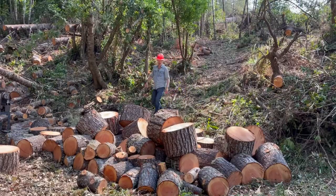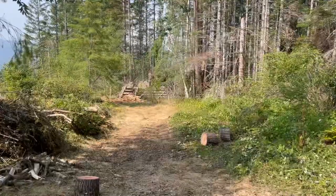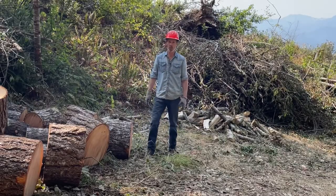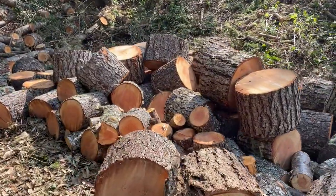Well, that's all of them. Only a few of them tried to get away, but they didn't get very far. Except one of them almost made it to the gate. Got all the strays and runaways rounded up. These are all the rounds from the one tree.